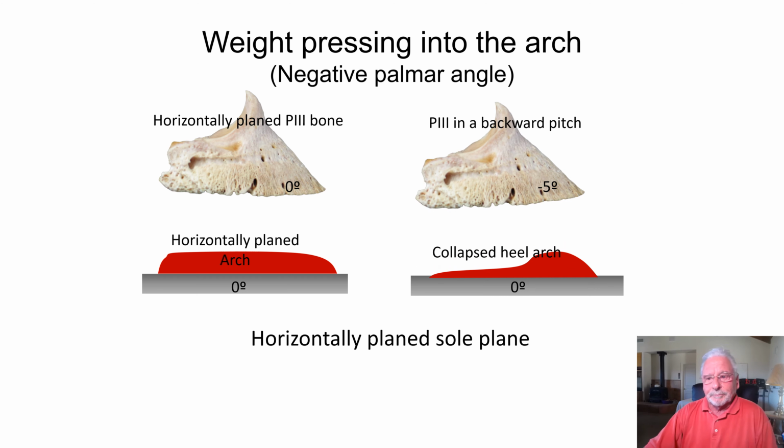But on the backward pitch, we can see that the heel arch is collapsing, and so the P3 bone will fall into a negative palmar angle. Now this might be easy to see when we talk about the bone having a push-pull movement. It might be easier to see this on a negative plane P3 bone when the horse starts doing more exercises and working harder. What happens? The toe arch can deepen, the heel arch can flatten even more, and when the heel arch flattens, it depends on what's happening to the bars. But if the bars are being pushed down and changing their angle, then the foot will get wider. So controlling the bars is another issue that we need to introduce into modern farrier science.